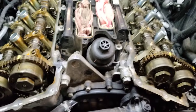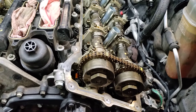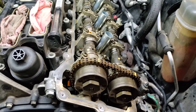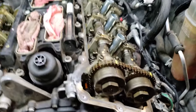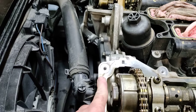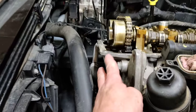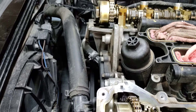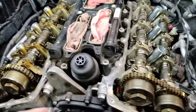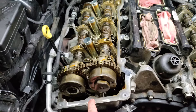I get a lot of questions from mechanics — and a lot of them will argue with me — as well as friends, family, and walk-in customers that want to know which one is bank one, which is left side bank, and which is right side bank. Bank one will always be the side where number one cylinder is. On this engine, you'll notice this head on this side sticks further in than this head here — that further-out head is the right side of this motor. That is determined by where you sit in the driver's seat. Sitting in the driver's seat, the left side is the driver's side, which is bank two. The right side — the right bank — is bank one. Bank one is always going to be where number one is located.